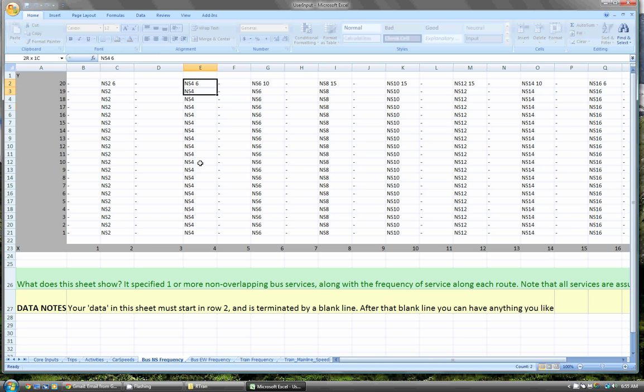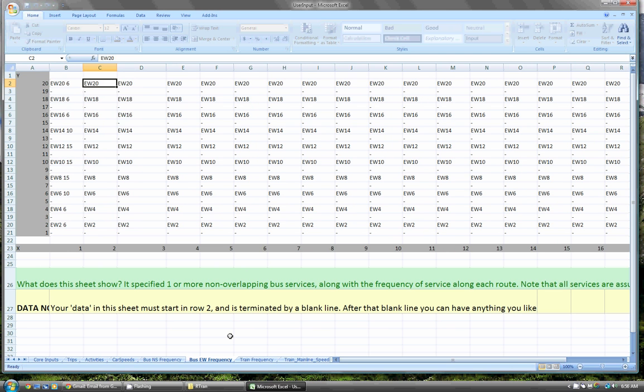Just different bus routes running north-south. So there's the north-south 4 route, there's the north-south 6 route, north-south 8 route, and you'll notice that I've made the frequencies change a bit. So the north-south 8 route, because it runs sort of closer to the CBD, and the north-south 10 route, because it runs actually through the CBD, I've made the frequency faster. So the north-south 10 route actually runs 15 times an hour, so very frequent. Whereas the ones on the outer are actually still pretty frequent, but not as frequent as the central one. Okay, so that's my north-south bus routes.